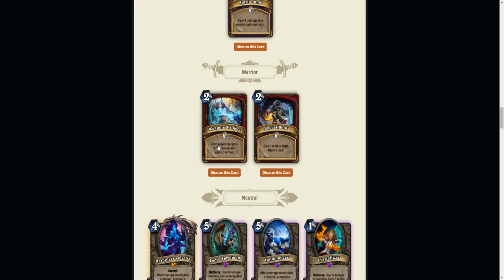Weapons Project, I didn't like this card. I saw this and I said, this is so stupid. They're like, this is such a cool card. Because each player equips a 2/3 weapon. So you've gained nothing. Because you both have a weapon. 6 armor for each player.